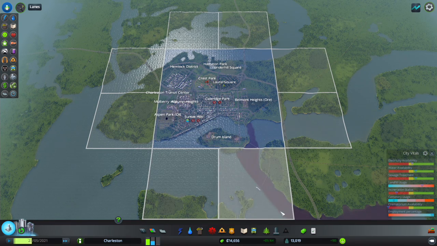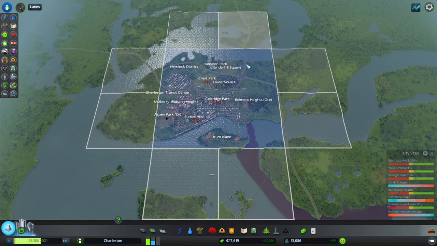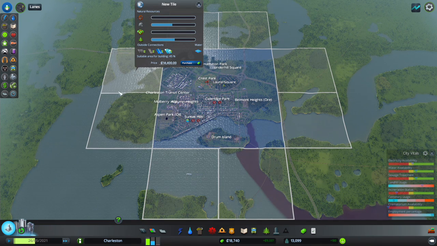This is kind of useless to me. I could buy over here. No, I'm not going over there. If I go over there, that's 10,900. I'm not even expanding there. I'm expanding this way. So yeah, 14,400.